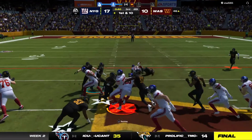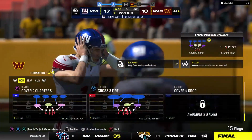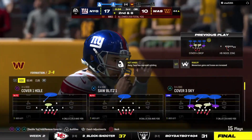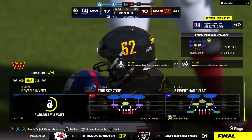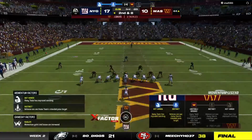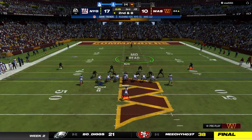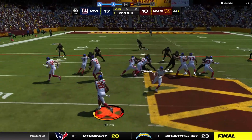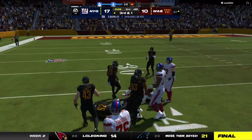Here's a give to Barkley. And he can only manage to get a couple. 2nd and 8 coming up. An opportunity to get a drive started here at the end of the third quarter. What you're trying to do is break the game down a little bit. Don't let your guys see too deep into the game, into the future, and say, oh, we got to get here. No, right here, right in front of them, melt the clock down, get to the fourth quarter, try and keep going. And try to keep that lead.